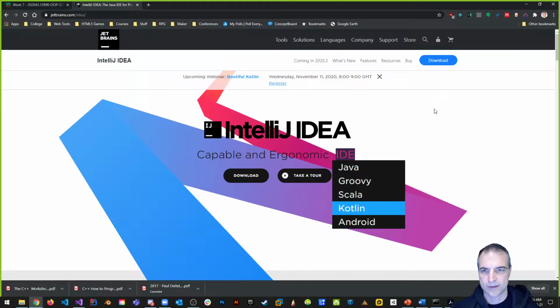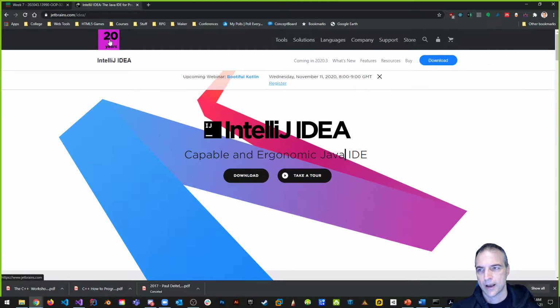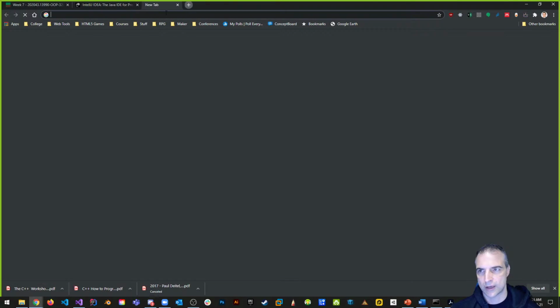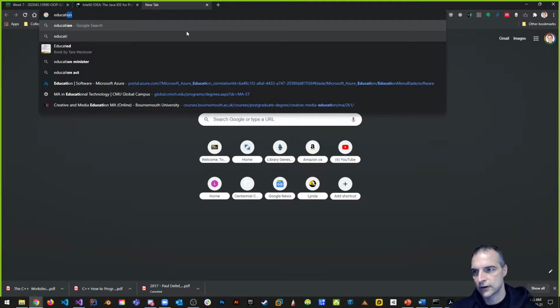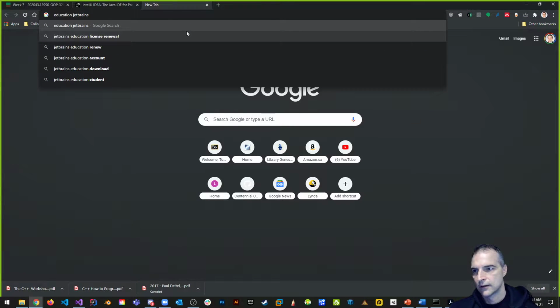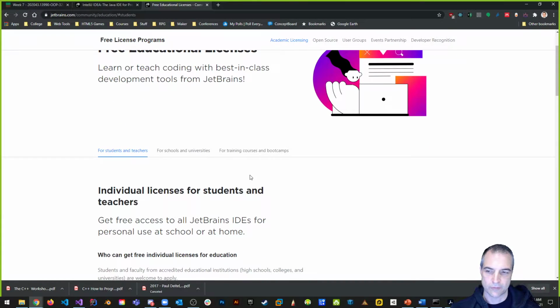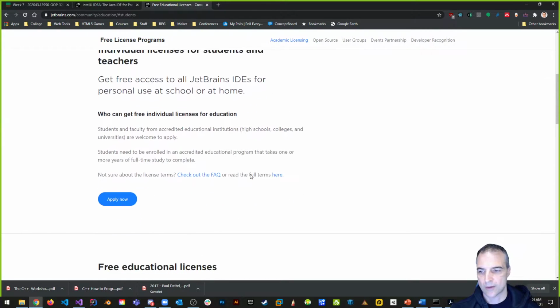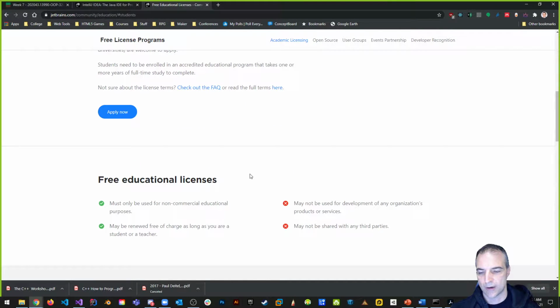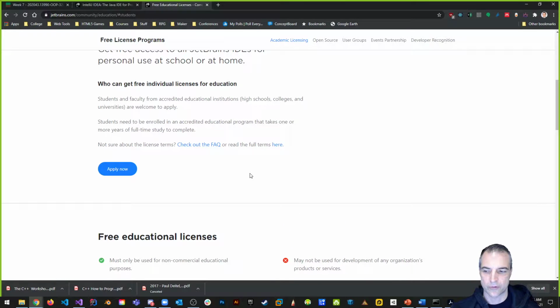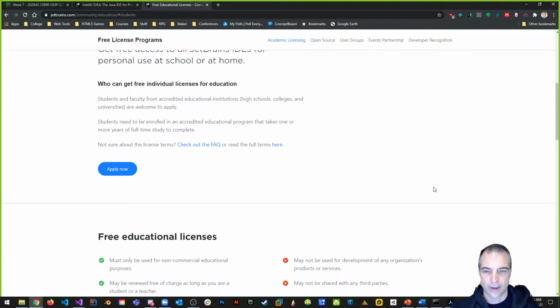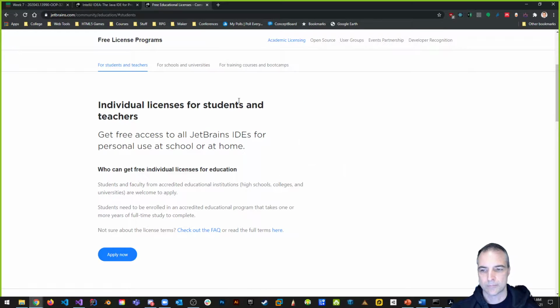As students, you have access to all the pro stuff just by registering as a student at education.jetbrains.com. There are free educational licenses for students that give you access to all the pro features and tools, including ReSharper C++, and so on. You do this by registering yourself as a student. It doesn't take long; they're pretty quick to reply. So make sure you do that.